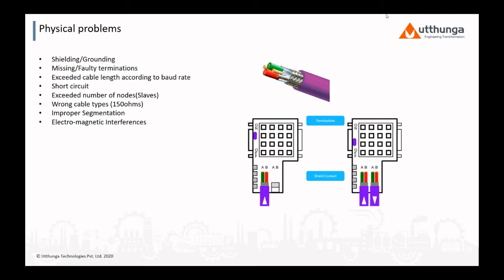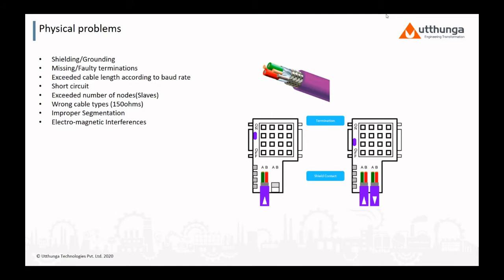In one case, when I went to one of the plants, they had connected almost 45 devices to one of their masters in a single segment. Their system was running fine for 6 months with no issues, but weekly they were having failures, like their conveyors stopping intermittently. They didn't understand what was happening. After analyzing, we understood the node count was too high in a single segment.